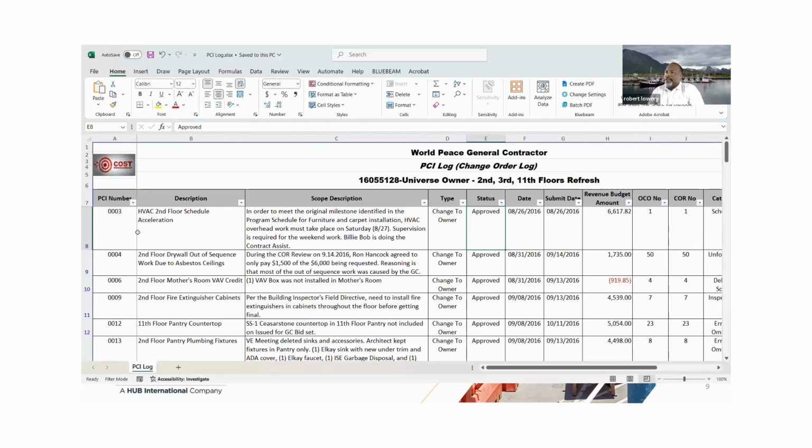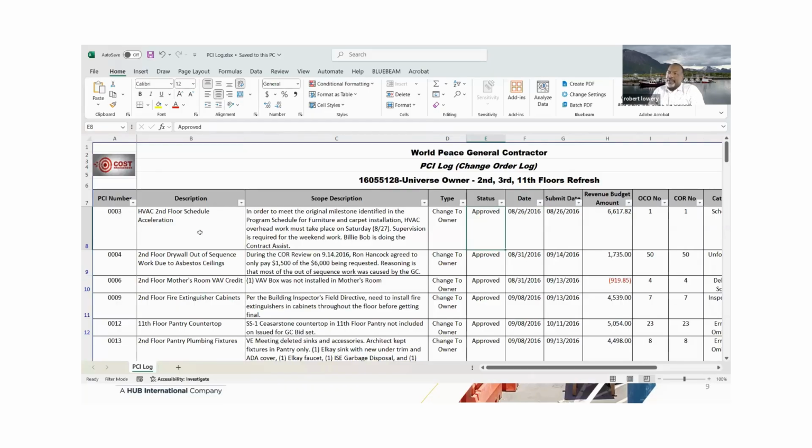So, with this, it can be a blank. You can just clear it out or just have this and refer back to it. So remember, we're talking about the PCI, potential cost impact number. This is your number that you want to track on your own system here, your management system.